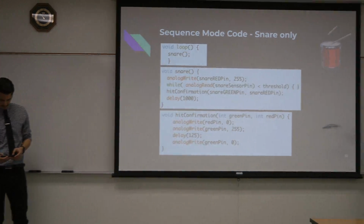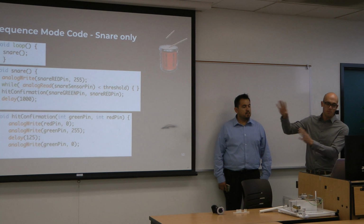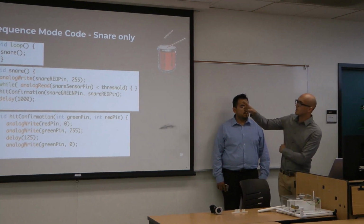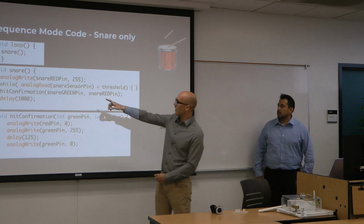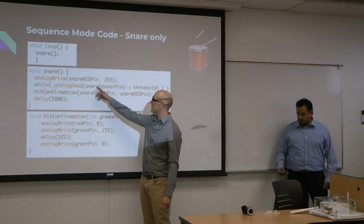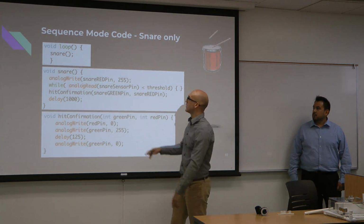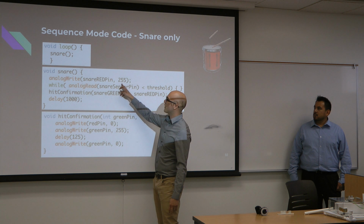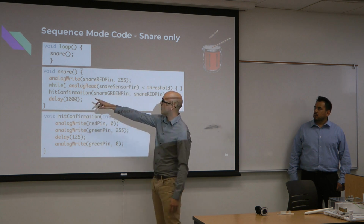Alright, so here's a little bit of the code that we have. This is just an example. That would be our main loop up there, the void loop, and basically it's just calling a snare function. Inside that snare function, the analog write is turning this pin on. So this is the light for the snare. It would turn on the light, and 255 means turn it all the way on, basically full brightness for that red.